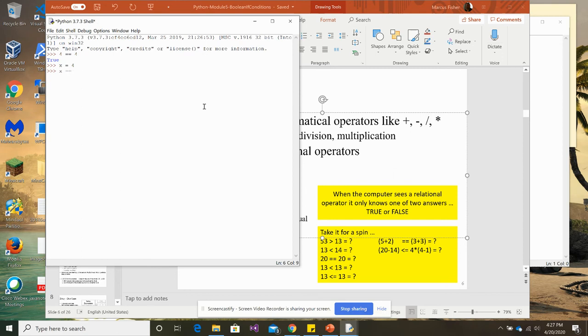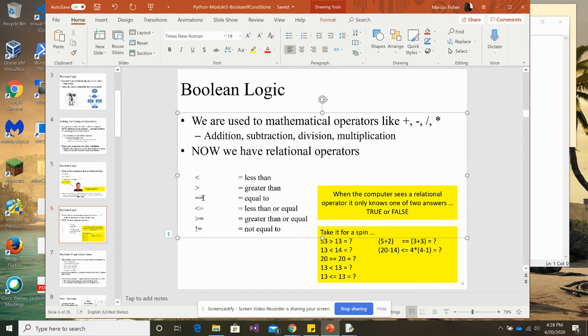Is x equal to 4? And it should return true. If I was to say x equal to 5, it should come back as false. Remember, a single equal sign is an assignment. It takes a value and assigns it to a variable. A double equal sign is a relational operator that actually evaluates whether or not an object is equal to another object.